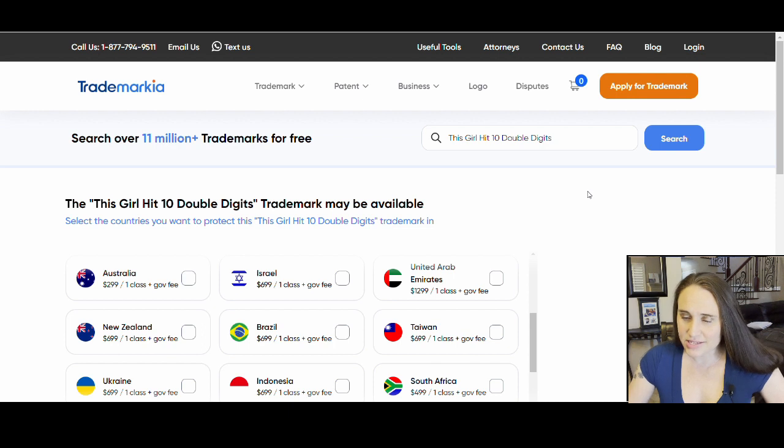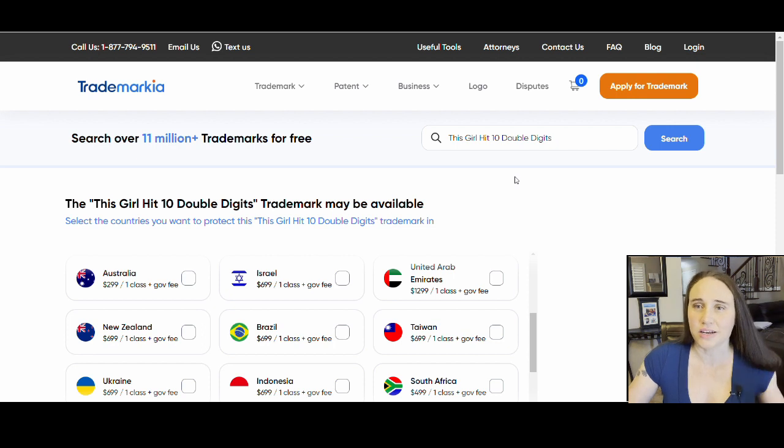It does have to be an exact word match though. So again, this exact word saying is not trademarked. This one is going to be safe to use. So this is what I'm going to go ahead and use, but I'm not going to use this girl is now double digits because that was pending and I just don't want to risk it. Again, you could, and it may never go live. It might end up just getting ignored or never going live. So it's definitely safe to use right now, but I'm just going to steer clear of it just to be on the safe side, because I do want to keep my account safe.